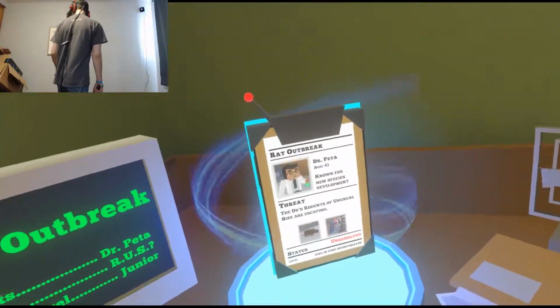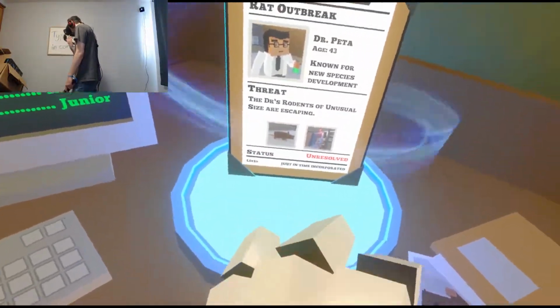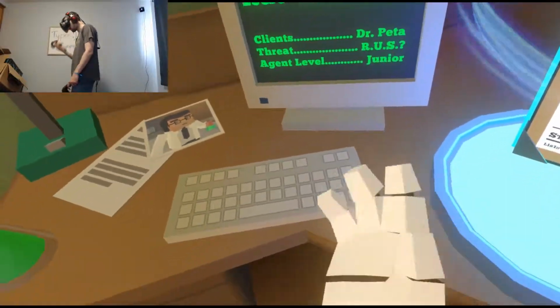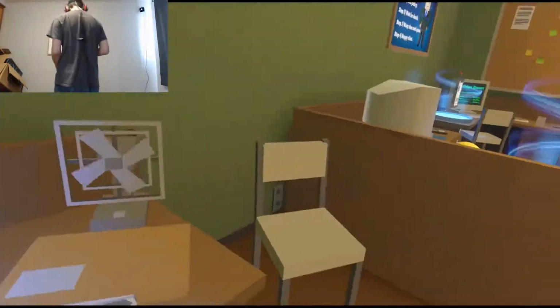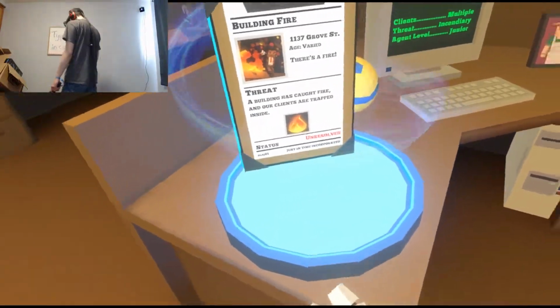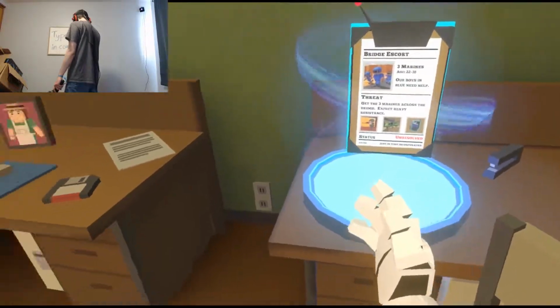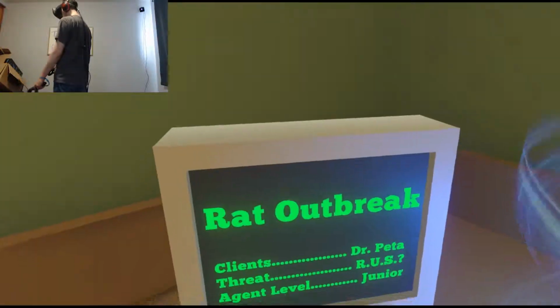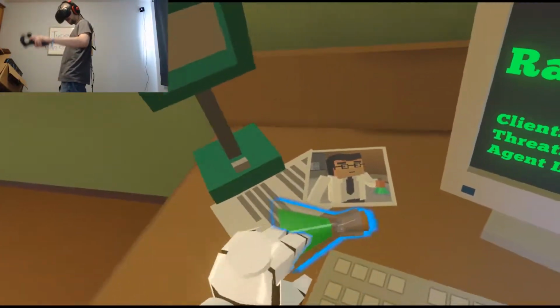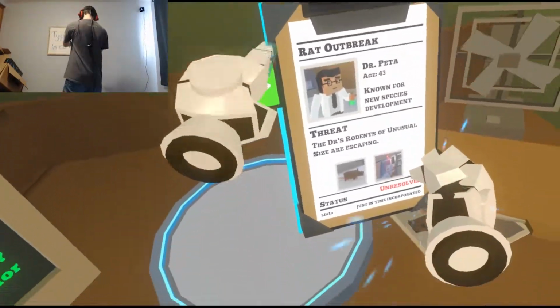Alright. So let's see. Do we do rat outbreak? The doctor's rodents of unusual size are escaping. We could also do a fire. That's never a good thing. Or we could do bridge escort. I hope I can do them all. I hope it doesn't, like, prevent me from doing all the things later on type of thing. But I'm going to start with this one.